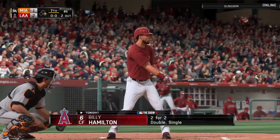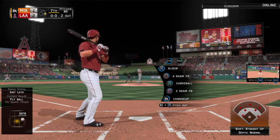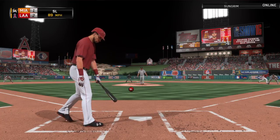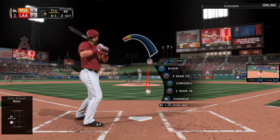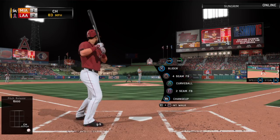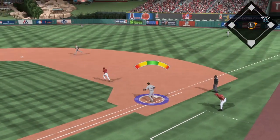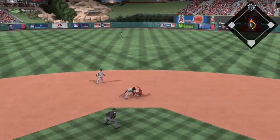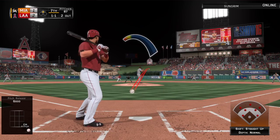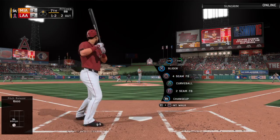Billy Hamilton steps in to try and keep things going now with a runner at first following the RBI single. And that's a nice job right there to drive in the run by the last guy, and it can definitely fire up a team when someone comes through big time with 2 outs. 0-1. Starts him out with a slider for a strike. Off the plate, 1 ball, 1 strike. 1-1. And now they've got him picked off. And he is in there. They couldn't get him at second. Runner in scoring position at second with 2 down. 1 and 2 now as that's in there at the knees.